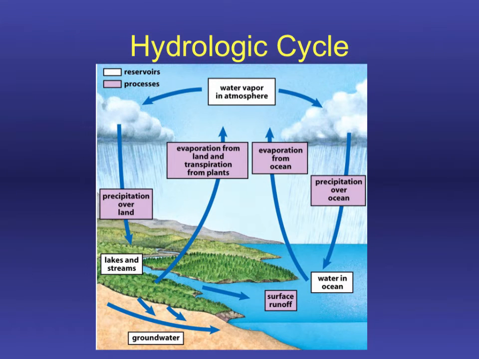So here's kind of a picture of the hydrological cycle. We see the driving of evaporation from water on land, transpiration from plants, evaporation from the ocean. Eventually, that water vapor gets distributed. A lot of it falls right back into the ocean again, but some of it falls over land. And when water falls over land, it's going to kind of run along here. It's potentially picked up by plants or animals. It could flow into a river back into the ocean. It could eventually seep down through the soil and get into groundwater and then find its way back to the ocean, perhaps. So that's basically what occurs with the hydrologic cycle.